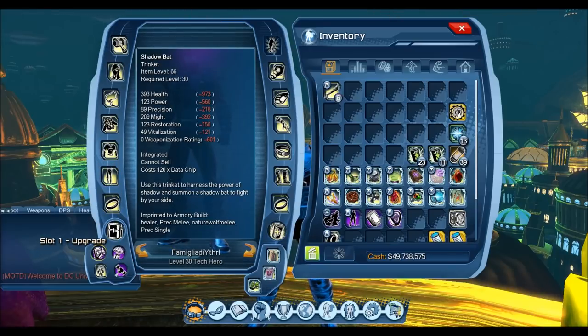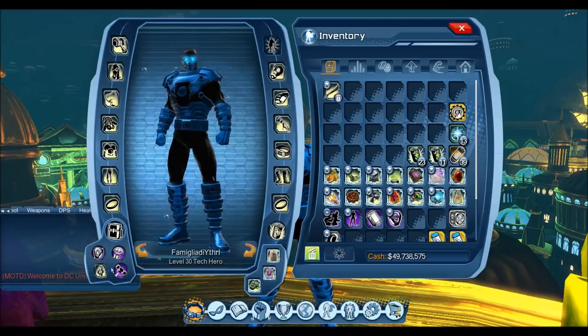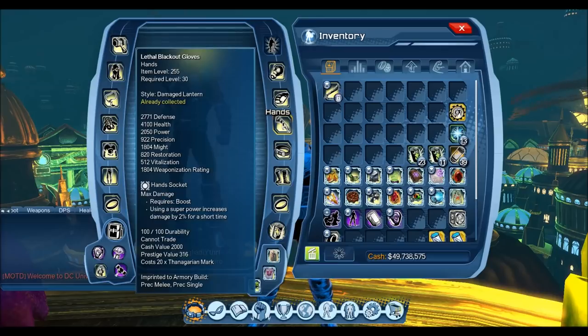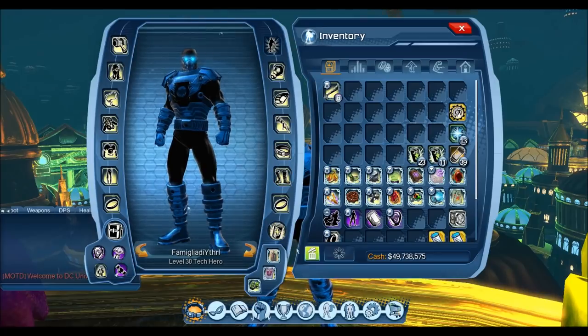On your trinket, you're just going to have some kind of trinket. DPS trinkets, orbital supply, that's really your choice, what you want to run. In terms of ability mods, you're going to want Prec in both, but I'm on the test server, so I don't have elite gear anyway. But obviously your type A, if you had them, and type B would be Prec. Face, neck, shoulders, hands are going to be max damage. Feet, once again, it's your choice, but Tumbling Master is usually something I recommend.